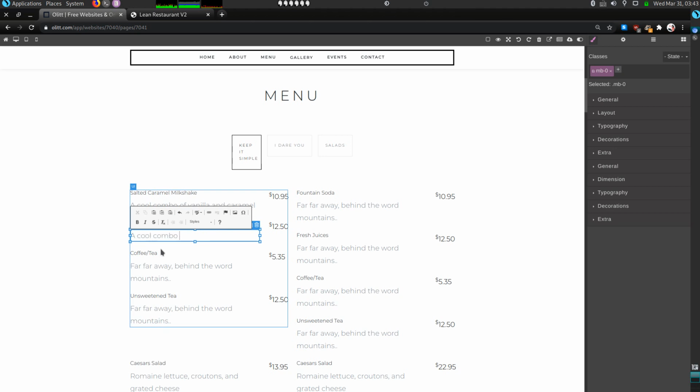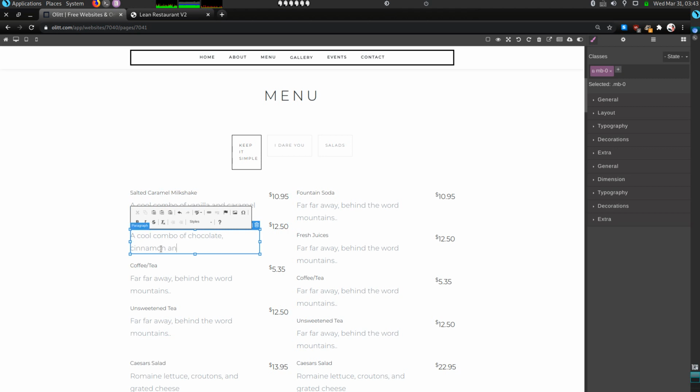A cool combo of chocolate, cinnamon and coffee. For the third one, I'll use key lime pie milkshake.